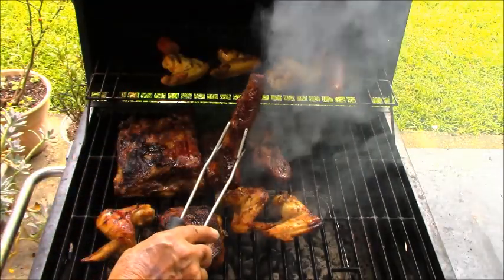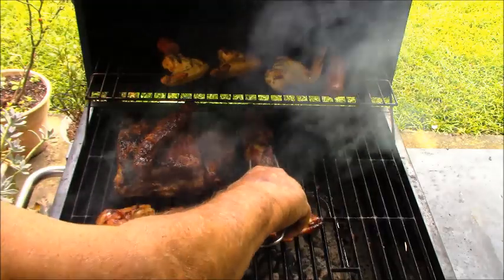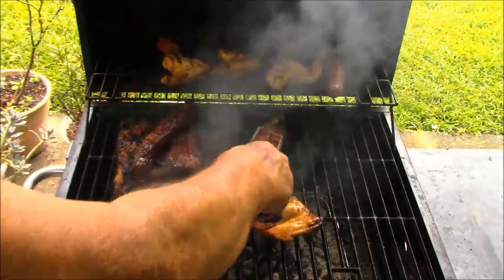These sausage here come from Randy Swallow, a good friend of mine. He makes that on his own. Look at here.